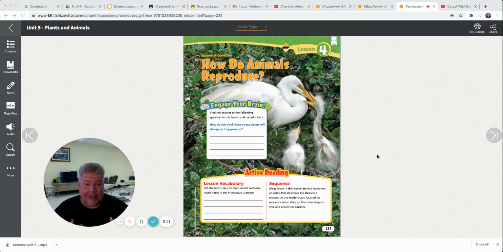We're changing gears today. We've been talking in this unit 5, for the first 3 lessons, about plants. And we've learned a lot about plants, haven't we? With the different parts of plants, the roots, the stems, the leaves, the flowers, that plants make food through photosynthesis, taking in the carbon dioxide and sunlight and water, and producing oxygen and sugar. And that's those fruit that we eat off plants. That's why they're sweet so often.